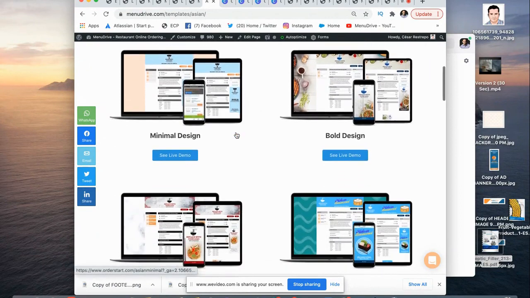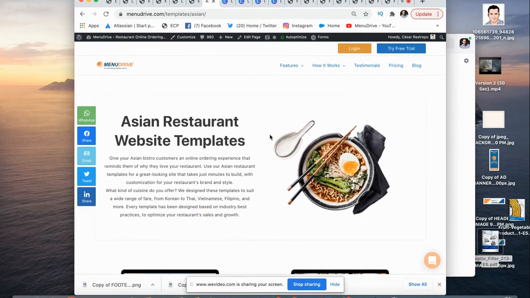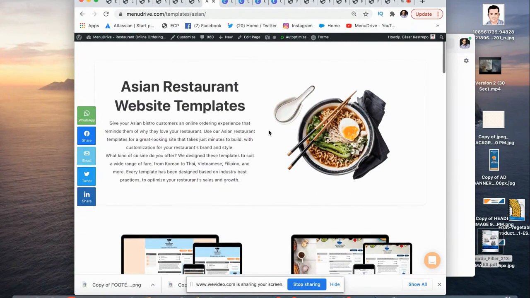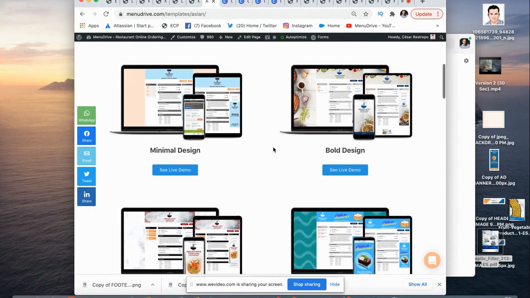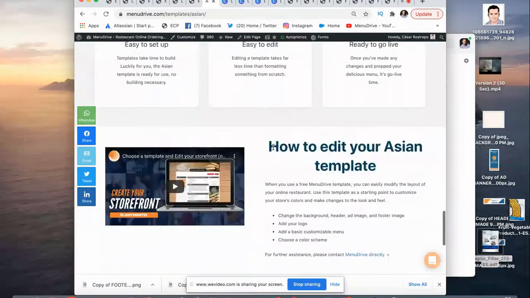You can choose anything, but you can also explore more restaurant types, and if something catches your eye, you can definitely use that. It's just a matter of replacing the logos and adding your notices, your announcements, and definitely the colors of your brand. I think that's all it takes.